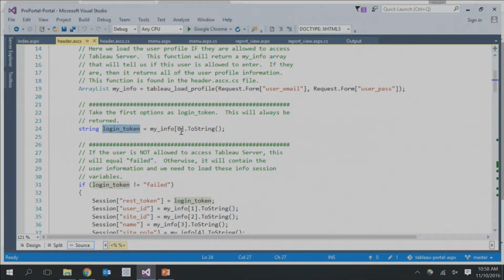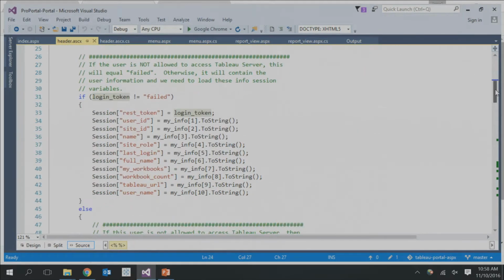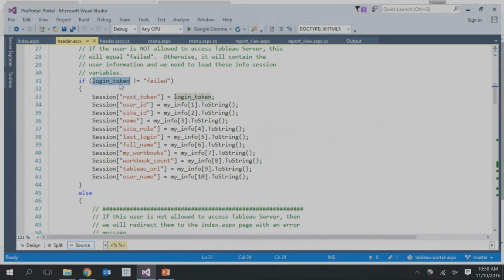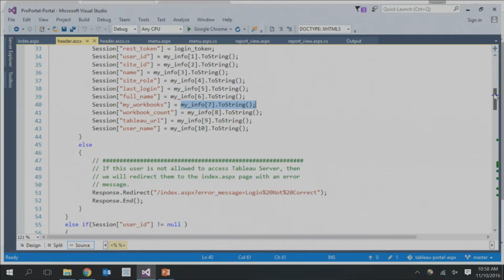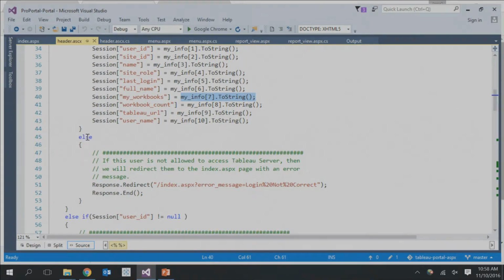So here, we're going to pop off the very first one, this login token, and now we're able to write our conditional logic that says, if this isn't failed, we want to save all these variables to session, including the My Workbooks, which is the JSON string that we created in that previous function. The else here means that we got back a failed message. So we're going to redirect the user back to index, and we're going to post this error message, which is login not correct.